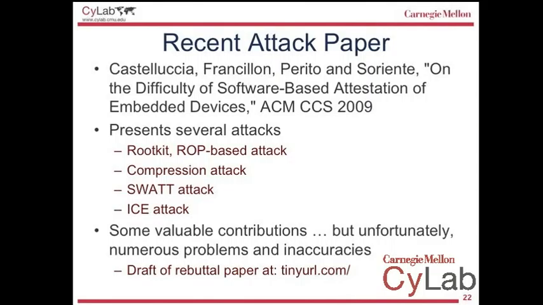So I think this is my last slide here. There was a recent paper at CCS 2009 called On the Difficulty of Software-Based Attestation of Embedded Devices. It presents several attacks on software-based attestation schemes that are out there in practice. Some of those attacks were on schemes developed here at CMU. The paper makes some interesting points and has some valuable contributions, and it also has a few issues. So there's a rebuttal paper available at the URL here if anybody's curious about reading the exact details of what's cutting edge in the software attestation space.